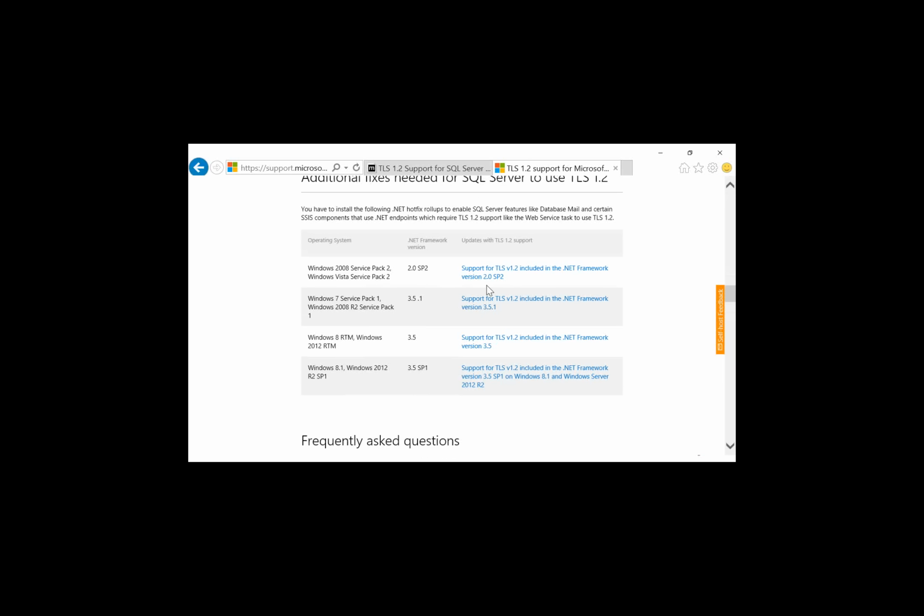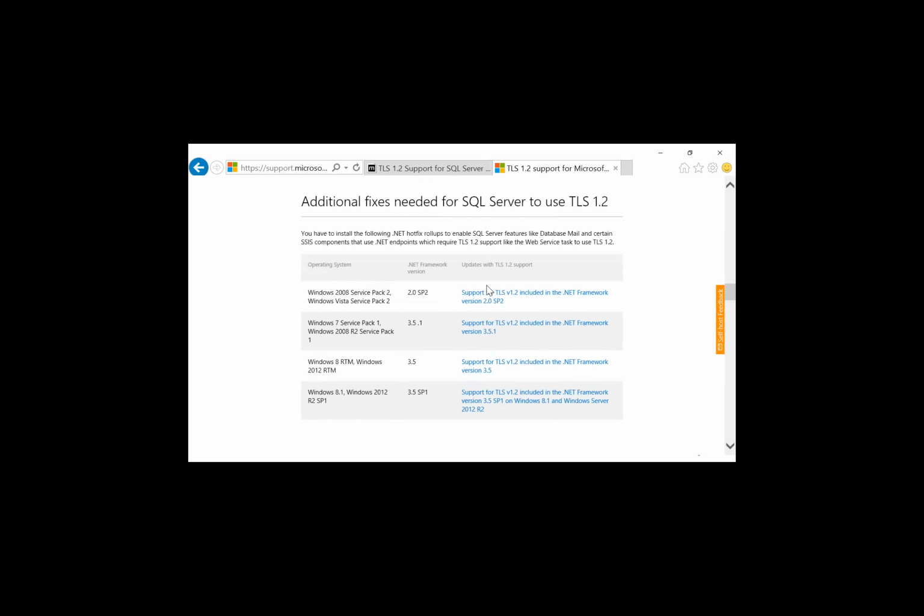Okay, great. So essentially, this is a long list of updates that are required, but there are different components that support TLS 1.2, and depending on how you have set up your system, there will be various other components that either require an update or work out of the box. So this KB article does have all the associated fixes that are required to make your SQL Server topology work with TLS 1.2. If you do find something that is missing, or if you find that there's something that you're unable to understand, we're more than happy to receive feedback.